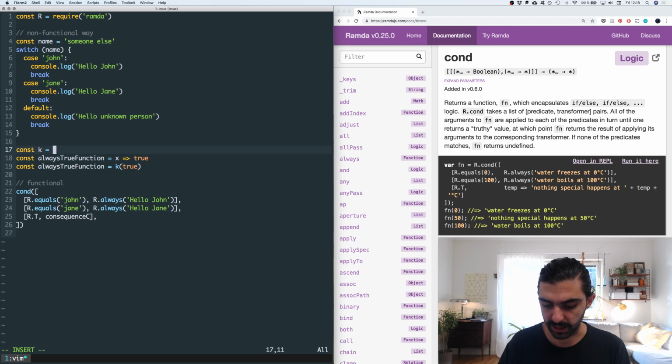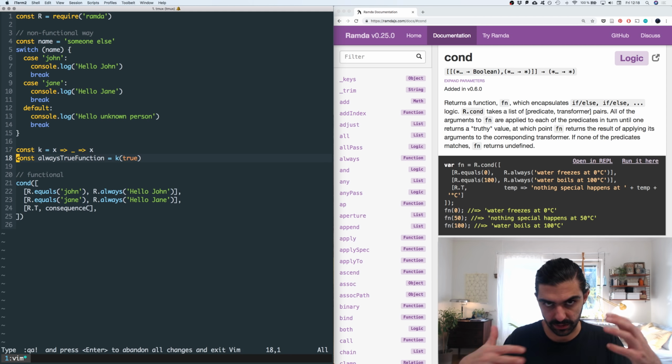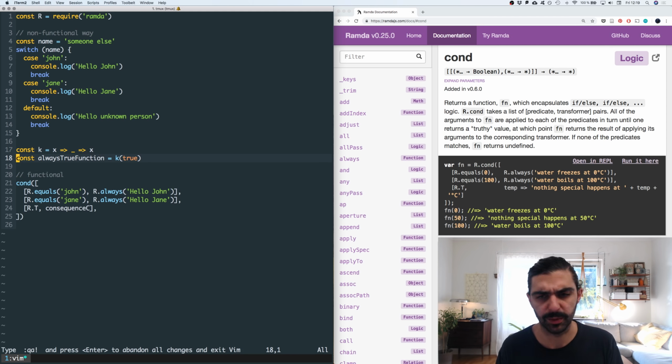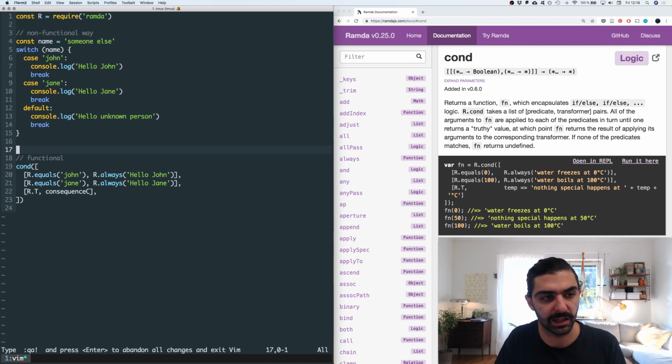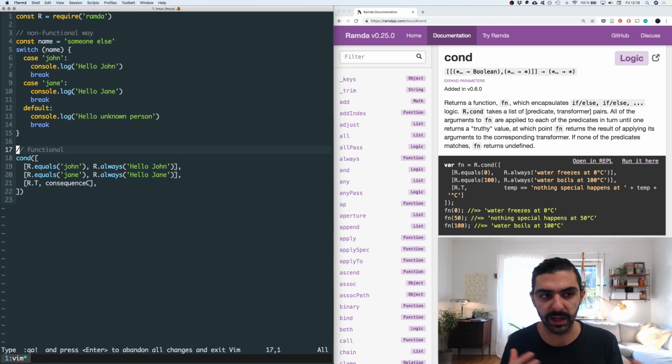K is x and then some other variable, but we still return x. So it's the constant function over true. I'm probably expressing that incorrectly, but I think you see what I mean. So that's essentially what R.T is. It's just a function that whenever you pass it a value, it always returns true.